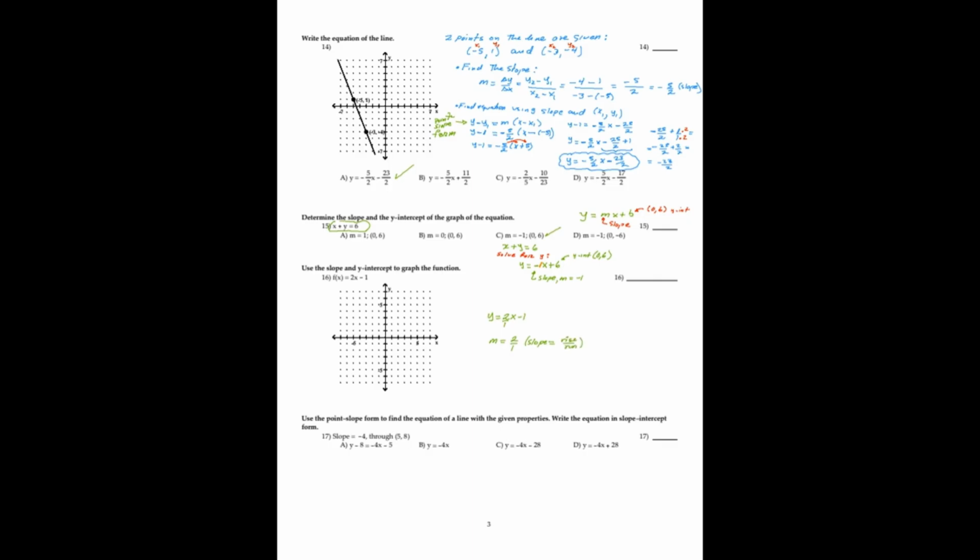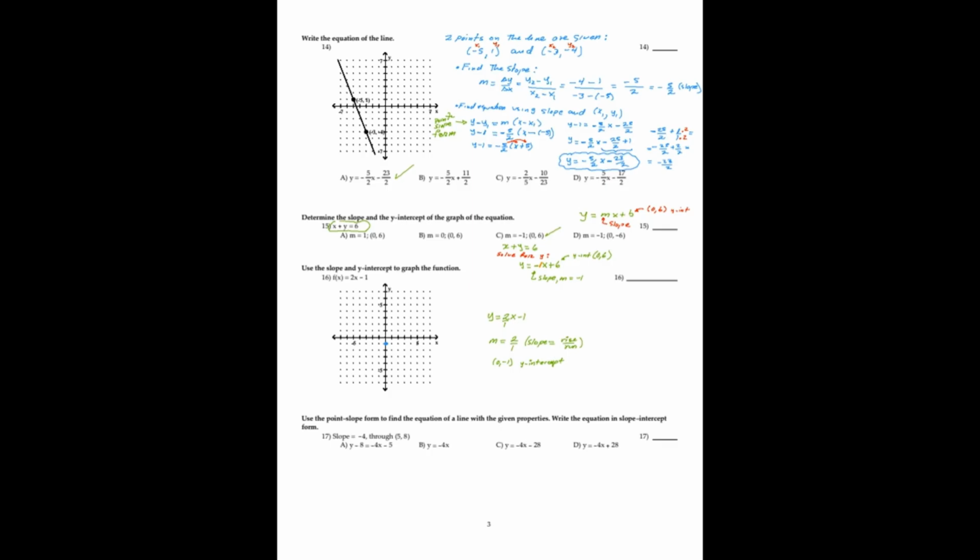Now, this -1, I said that is the y-coordinate of the y-intercept. So (0, -1) is the y-intercept, because this number is always b, the y-coordinate of the y-intercept. So what do you do to graph the function? You know the slope and the intercept. You graph the intercept. You plot the intercept (0, -1). This is my intercept. Now the slope is rise over run.